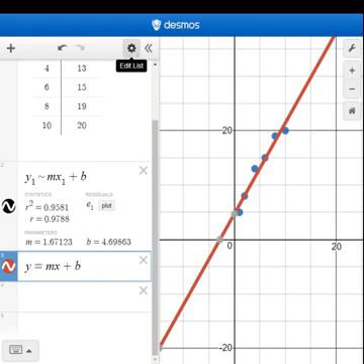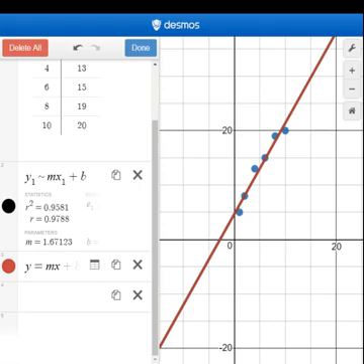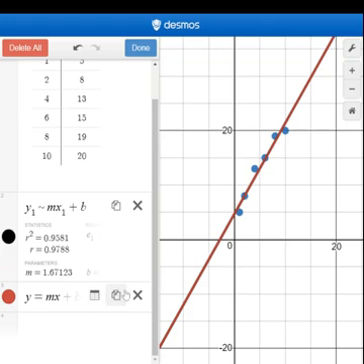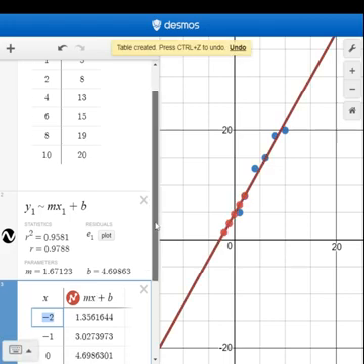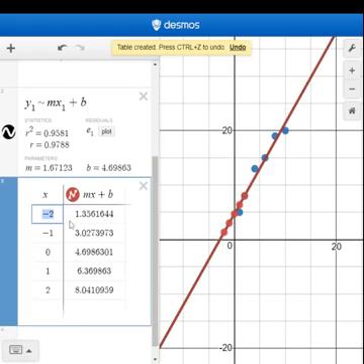So when you click the gear icon, you'll notice that everything changes on the right here. We can delete that one. I don't necessarily need it. So on here, you'll notice that there are some different options. And the first one is a table icon. And if you hover over it, it says convert to table. That's exactly what we want to do. So I'm going to click on convert to table, and it converts that equation into a table of points. Now it's automatically going to use -2, -1, 0, 1, 2. Those are my x values that are going to be plugged in.